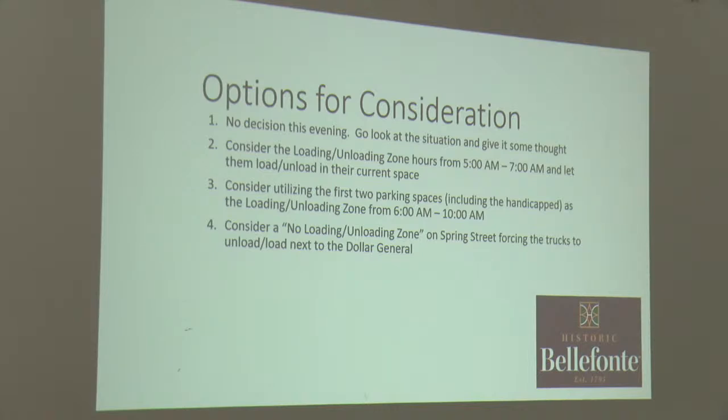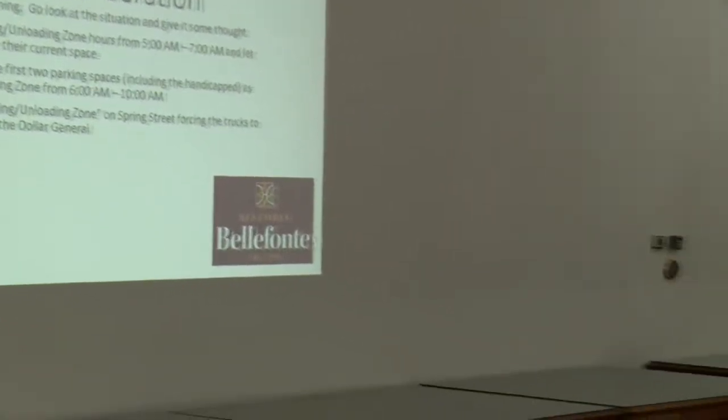Kent, did you have a question? Do they just unload and load now at random times? We typically see it primarily in the morning hours, all around 10. I only ask because if we do the whole park along the Dollar General, or even consider it facing up towards the academy, that takes all of those parking spots. Yeah, we're talking about eliminating a parking spot or two just to let them unload and load in front. And to even consider them turning right there facing the academy, that's like 5 or 6 metered spots right there. People use those spots to go over to Napa, probably around to Bell Mercantile, which I know is popular.